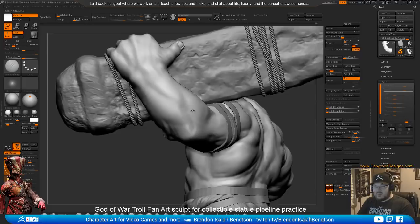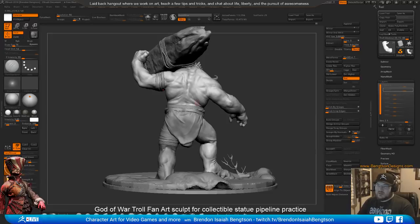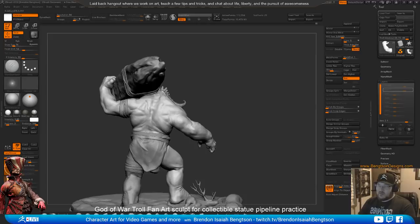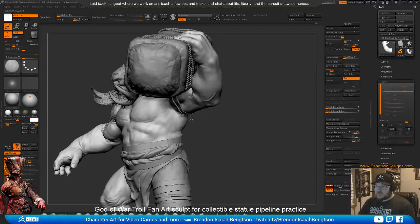Yeah, I think I like his back the most so far out of all this. For me, it's a successful mix between massive muscle mass combined with fat pockets and folds, skin folds. For me, it's been my most successful back in that aspect.